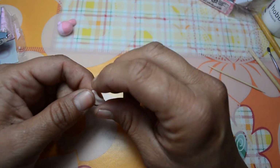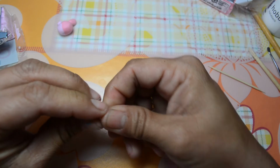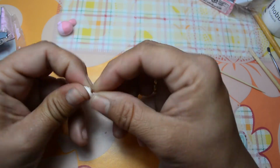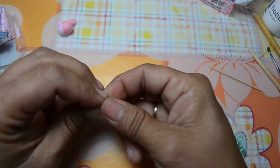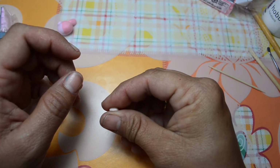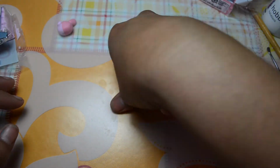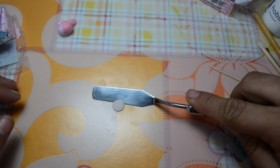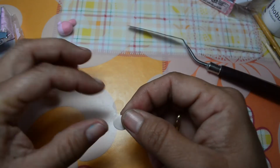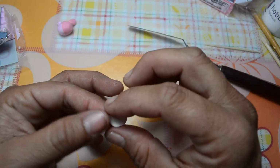Now this is the skin color, the number 43 Fimo Soft. We'll try to make it a little softer. And I'm going to make a circle like this, and then I will press it. I will take it out and I will press it like this a little to the sides.